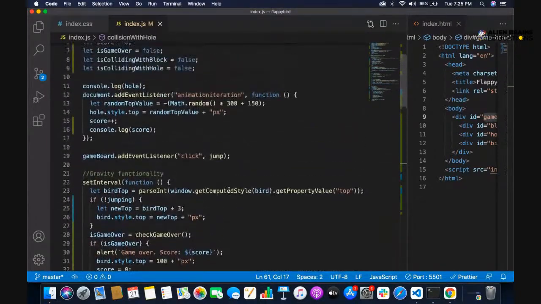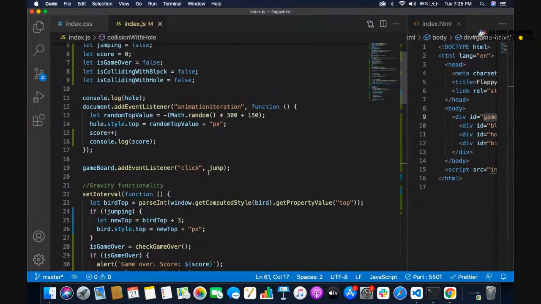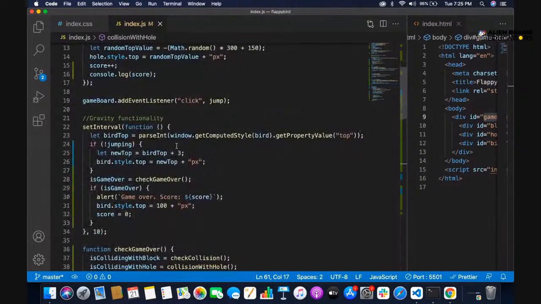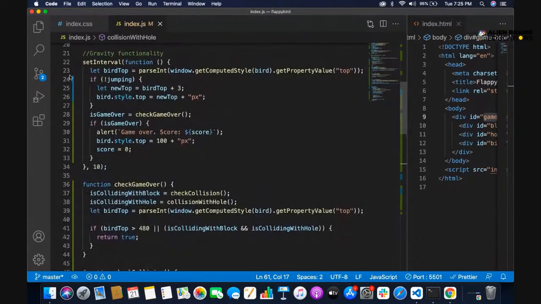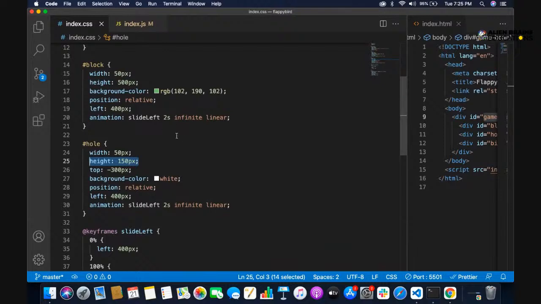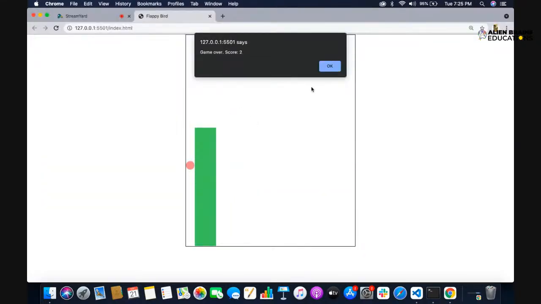You will call this animation iteration and this gravity functionality, and it will start working once you click on the game board at some point. That is something I will leave to you, because all this while we have been doing so many JavaScript functionalities, so I hope you will be able to get that.